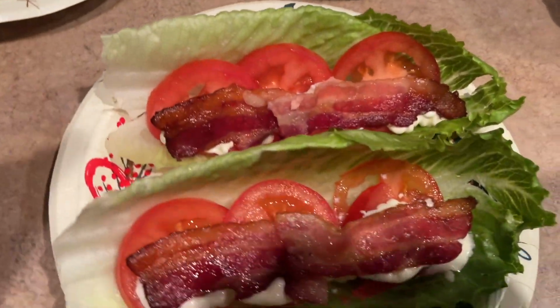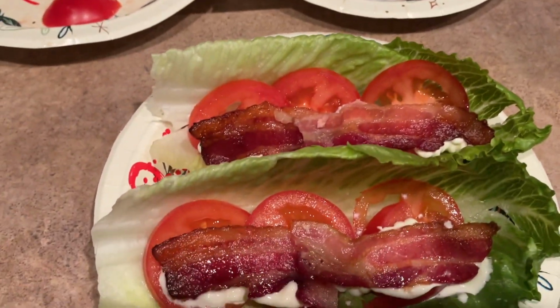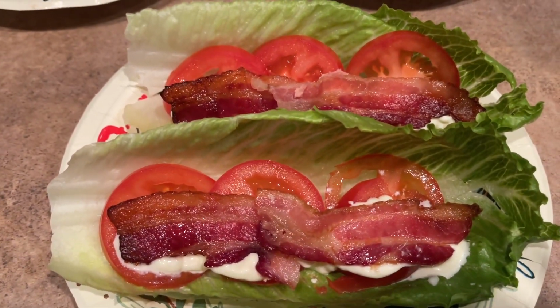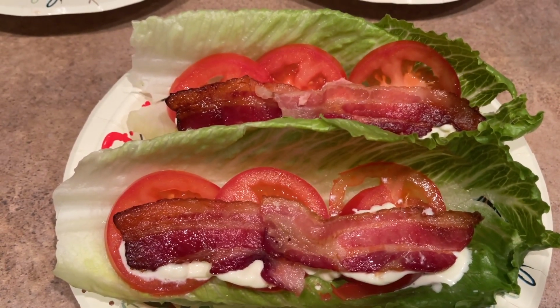And then the bacon, this is a total of 2 slices. I always chop it in half when I fry it, just because, I don't know, I've always used just the half slices. And then that's it, just B, L, and T.